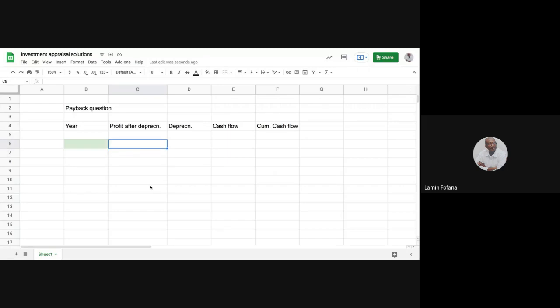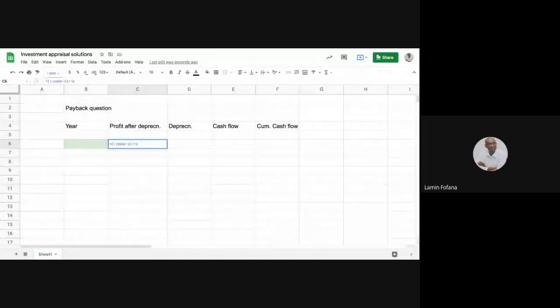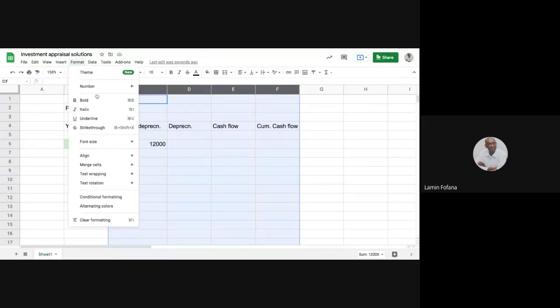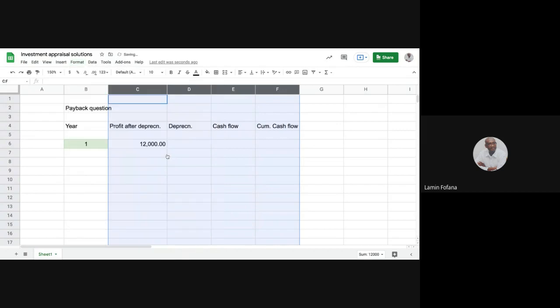So we're going to calculate the depreciation as the value of the asset, which is 120,000, minus the scrap value. Even though the scrap value is 0, you still need to put it into consideration. All that in brackets, divided by the useful life of the asset. And what's the useful life of the asset? 10 years. Okay. So that means the depreciation for the asset is 12,000. So let me format this using the financial format, but I will reduce the decimal places to 0.